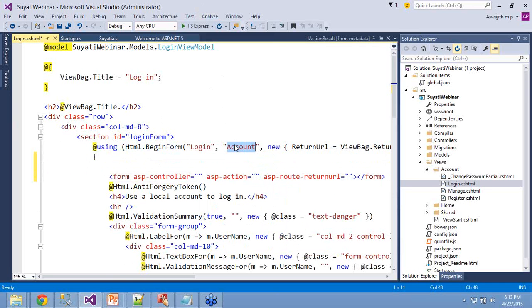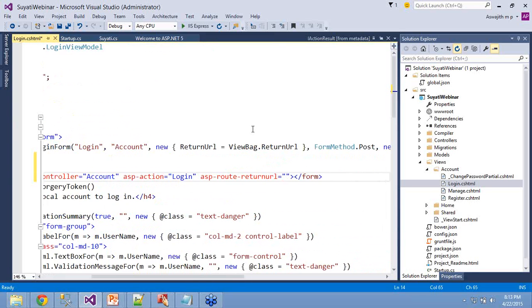Now we copy this Account, that is the controller, to here, and this Login to here, and this ViewBag.ReturnUrl to the place as well. And then just don't forget to put this, which denotes the asp.